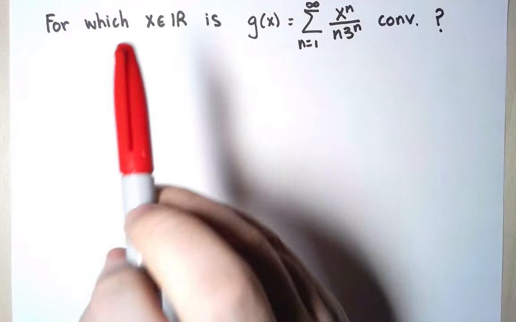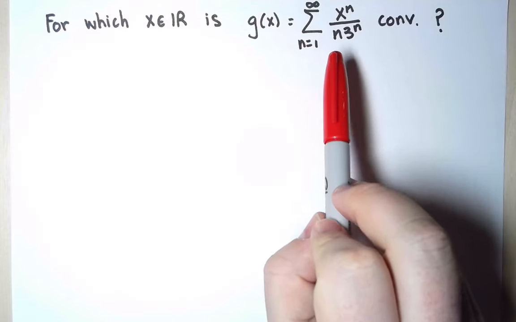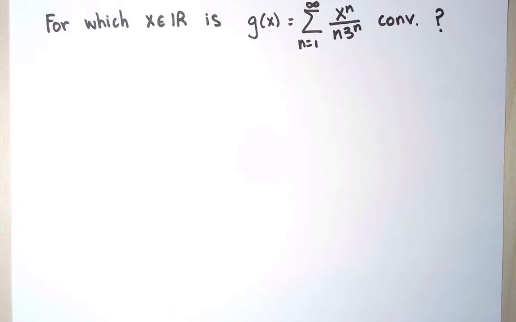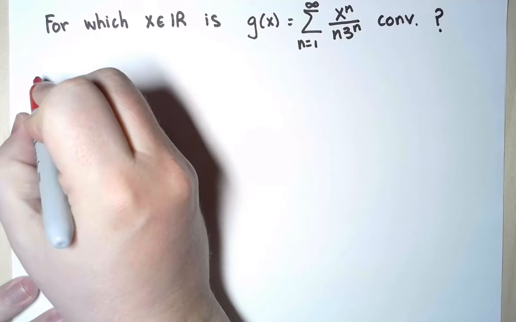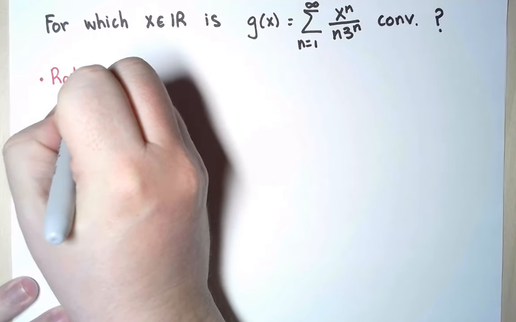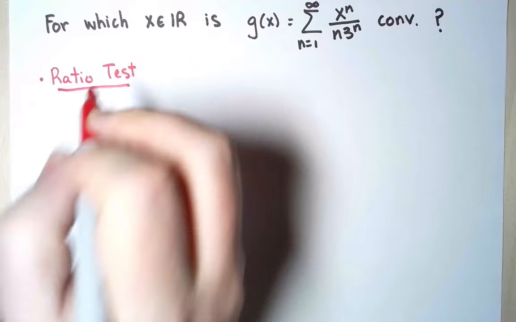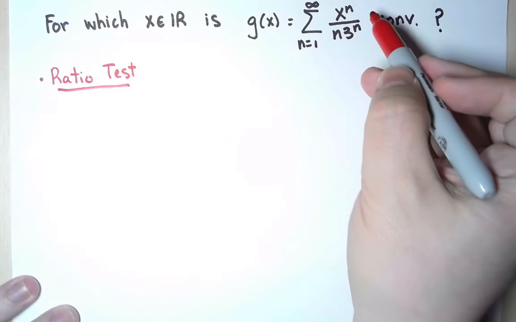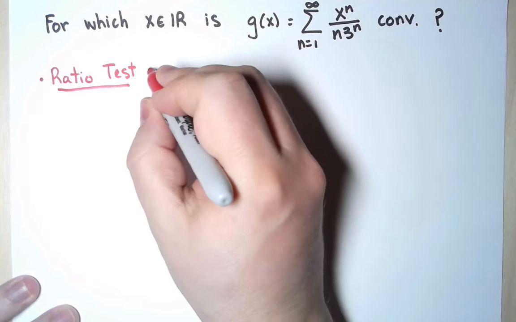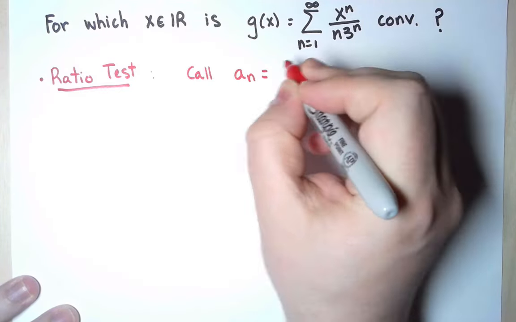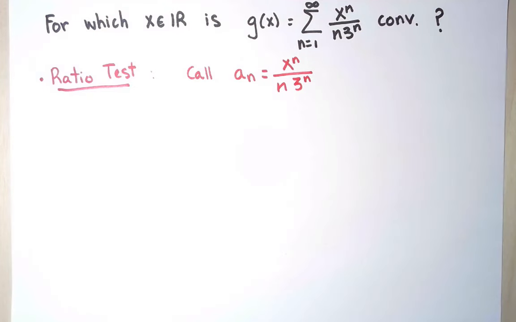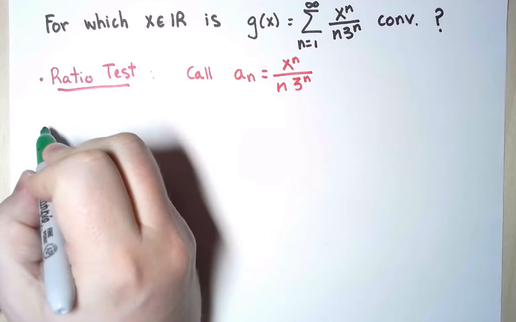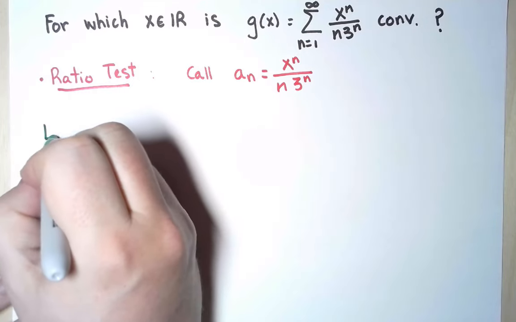I want to find all the values of x for which this series is convergent. There is one value of x I already know will work, when x equals 0. But let's see if there are others. I will begin by using the ratio test, because it is something I can try to use for all values of x at once. And for the purpose of the ratio test, I'm going to give a name to the terms I am adding. I will call them a_n. And now the ratio test tells me to compute the limit of the quotient of one term over the previous one in absolute values.